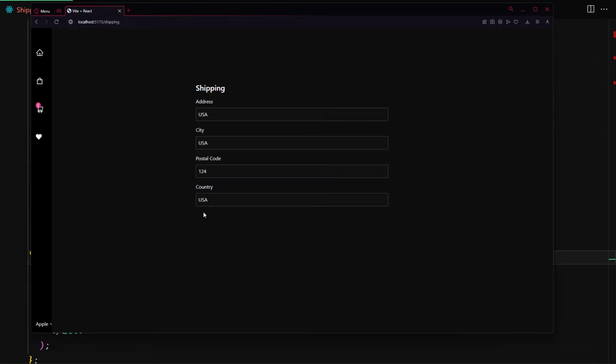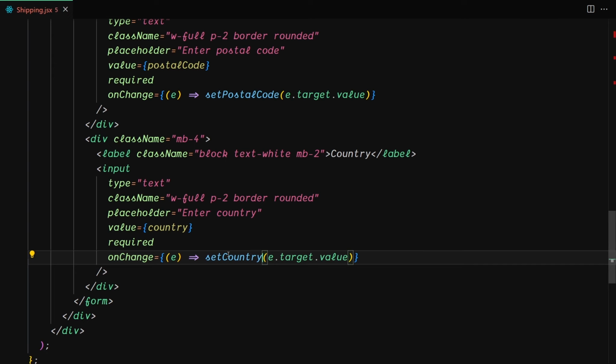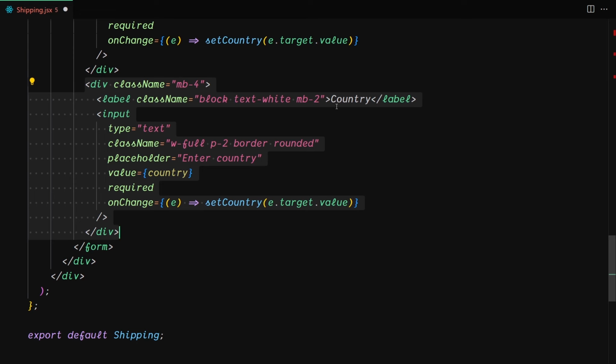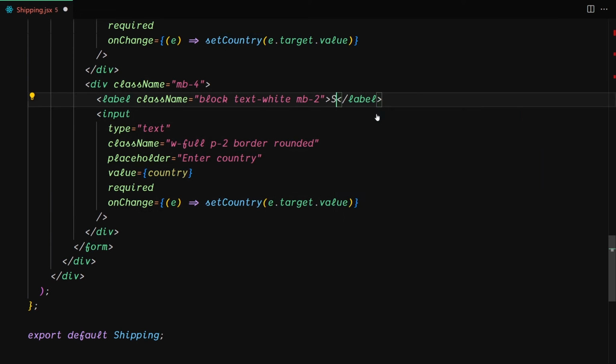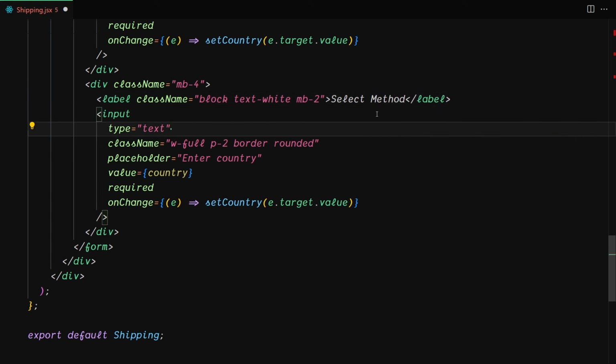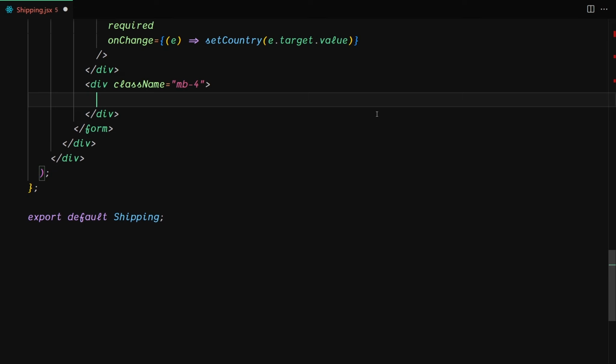The final thing which I want to do is that I want to also attach the payment method. I'm going to have to duplicate that one more time, so let's just duplicate that for the payment method. So I'm going to just change that to like select method or something like that. And you know what, I just made a mistake. I don't have to duplicate that. Let's just remove that from here. And now let me just write it manually. For the label we are going to be providing different kind of styling, like text will be text-gray-400, and let's just remove that from here, and just provide select method right here.